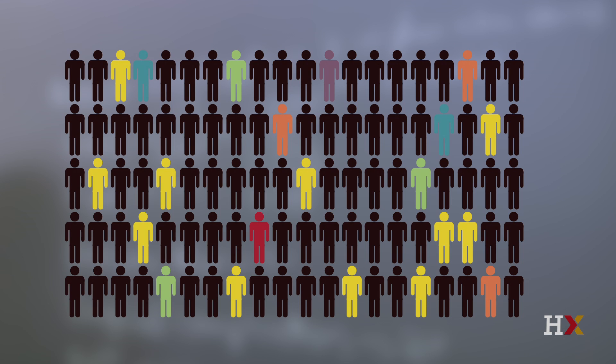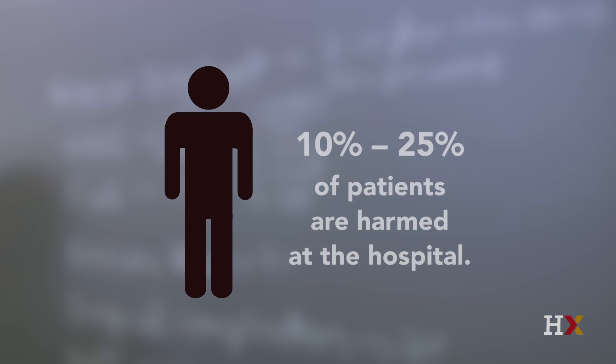None of these numbers offhand look very big, but this is a big problem. When you add them up, it turns out that somewhere between 10 and 25% of patients who come to the hospital have something bad happen to them as the result of the hospitalization. The exact number depends a little on how hard you look. And this is not a uniquely American problem — we now have studies from all over the world showing that the rate of harm is of this magnitude. In most international studies from developed countries, the rate has been about 10 in 100 admissions.